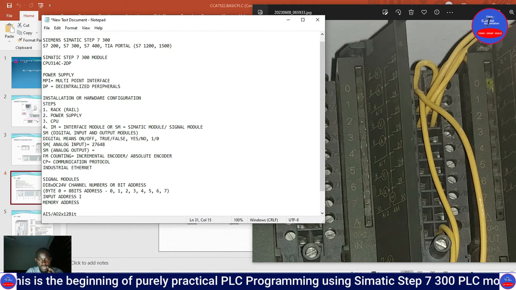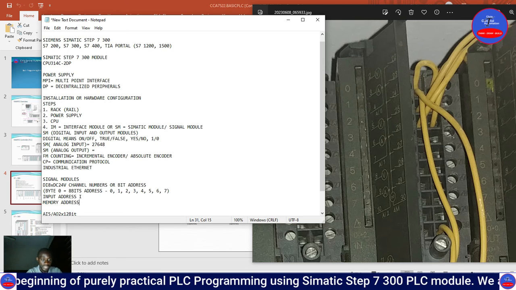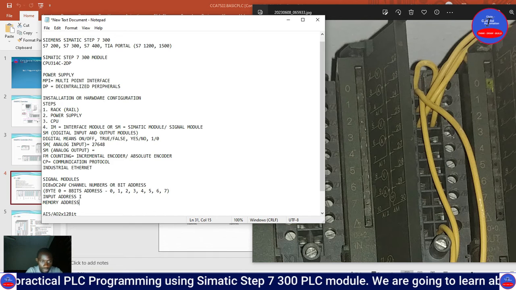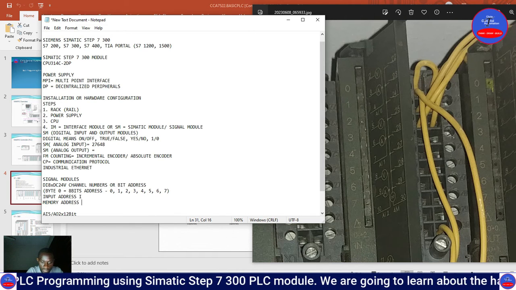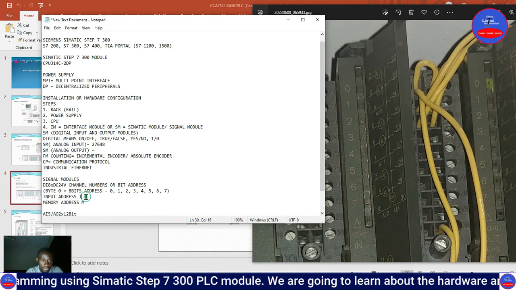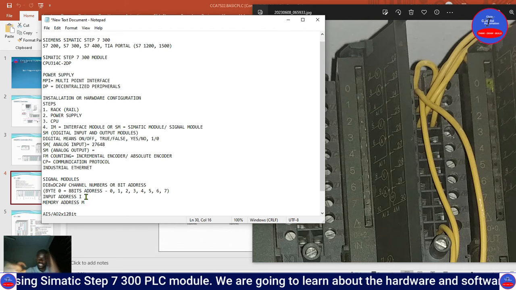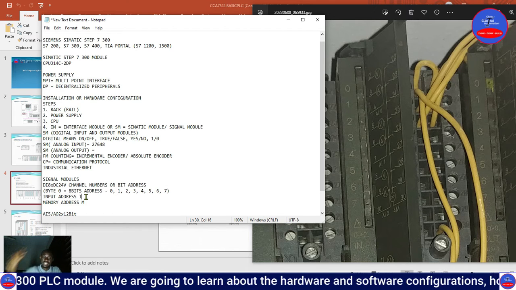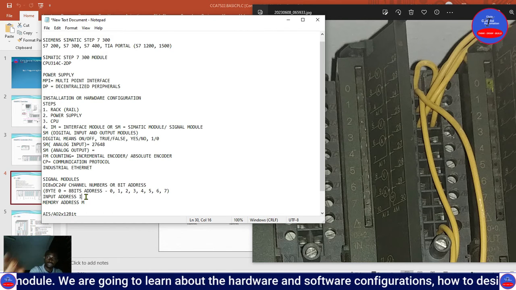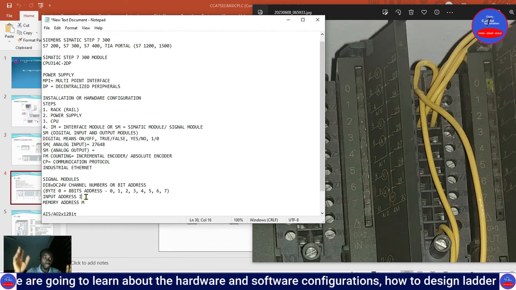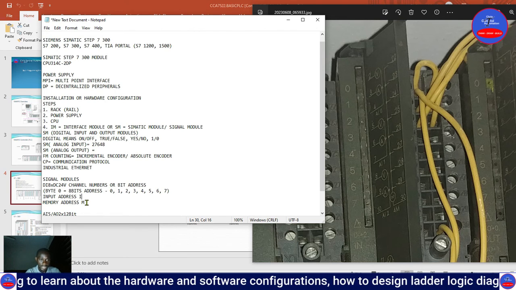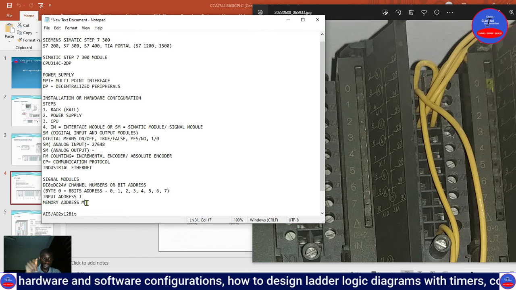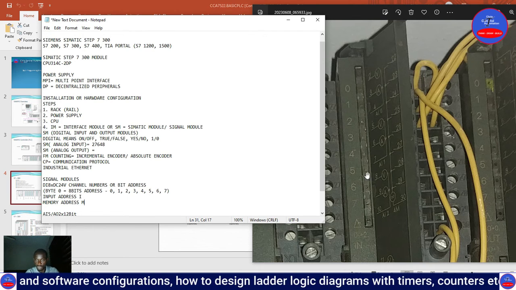When we are doing the programming, we'll be doing all these things, but I want you to understand from here first, so that when we start, you will not get confused. We have memory address, but the input address means that you are connecting an external input to the PLC. The memory address means you are using an address from the PLC CPU model.